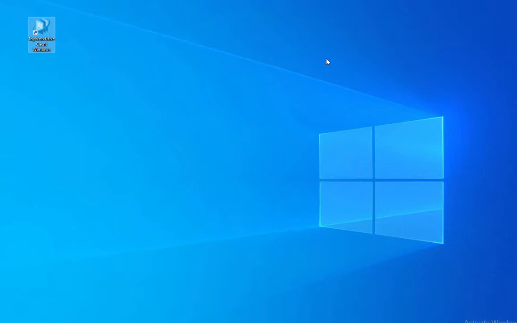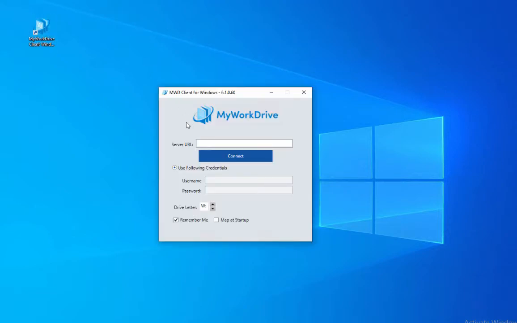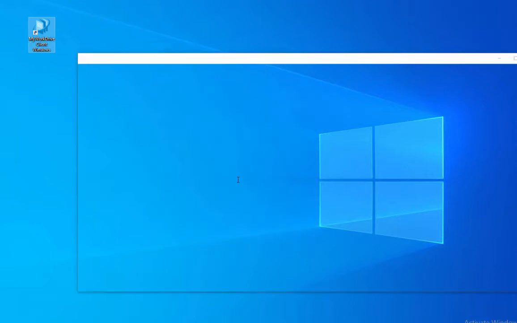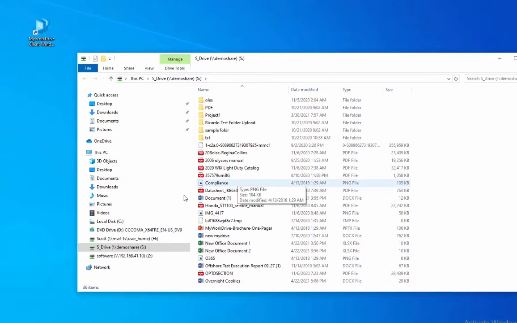To begin editing documents in Office Online, on a workstation that has the option selected to open in Office Online, launch the client and log into your server. You'll get your shares mounted as they always were, and here you'll see the files you can work with. Notice that the files look just like regular files with typical file icons, whether they're PDFs, images, Word, Excel, etc.